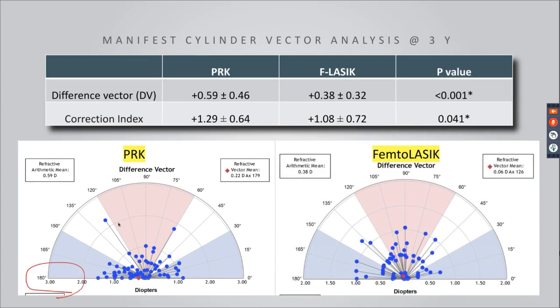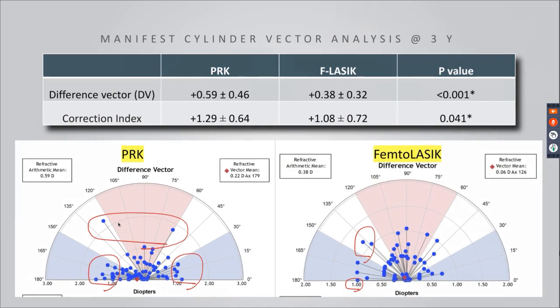And if you look, actually the two graphs are the same. So here is 3 and here is 2. So if you feel there's more scatter in femto, that actually needs to be adjusted. But if you look at the PRK, we see more outliers. And typically, there are a lot of outliers horizontally at 180 and at 0, so between 30 and 0 and 150 and 180, while with femtoLASIK, not much. There are basically just a few outside the 1 diopter region. And these were clinically and statistically significant.